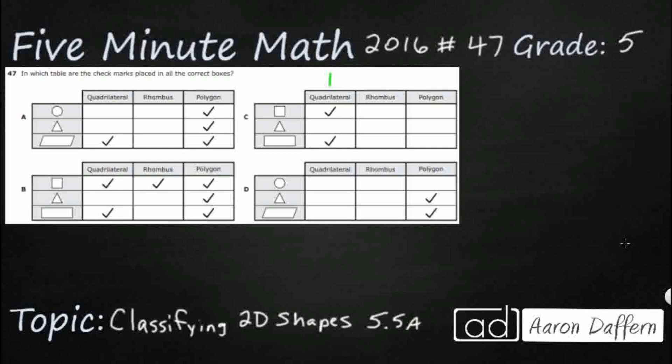I'm going to start with this big box, and this is the outer box, and it's actually our polygon box. A polygon is going to be the largest level here because it has anything that is closed—that means it's not open—and it needs to have straight sides. So a lot, but not all of our shapes are polygons. They're closed and they have straight sides.